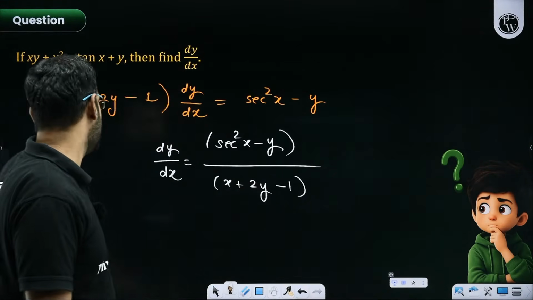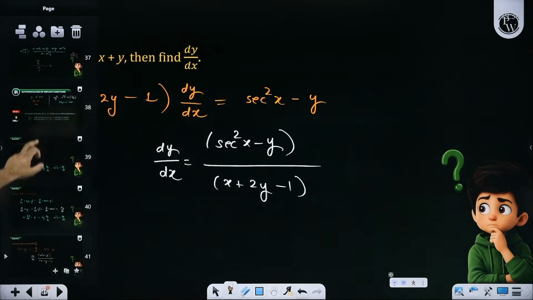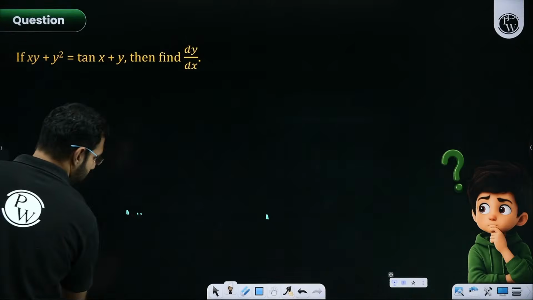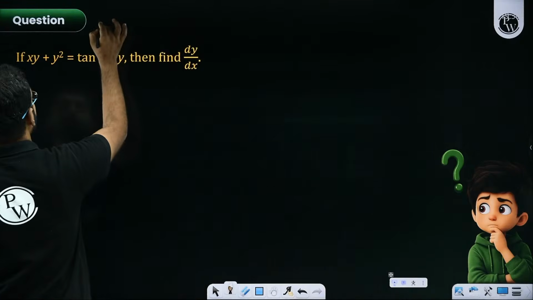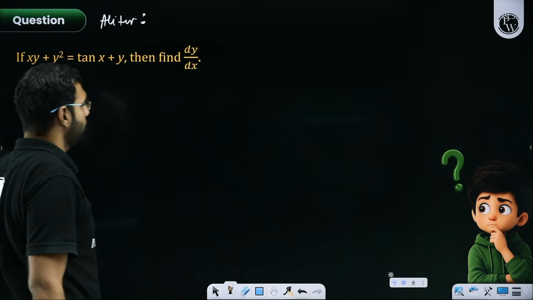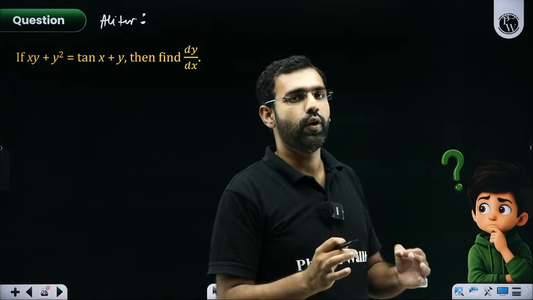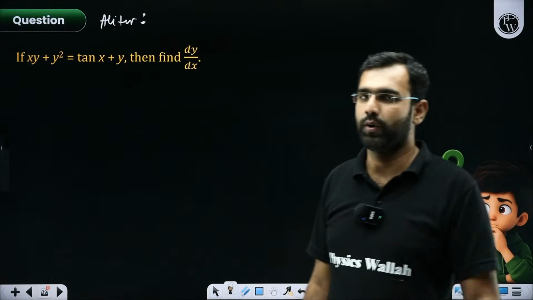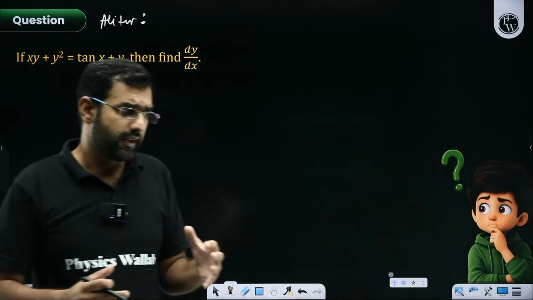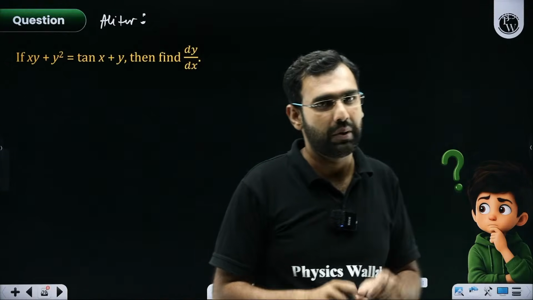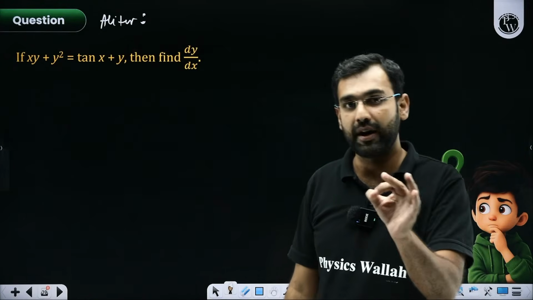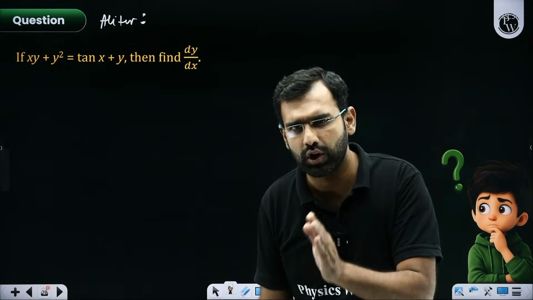Along with this, now let me tell you the short trick. There is one more method, which is called a short trick. Trick is a bad word because it is an approach, by the way. So how do we find dy by dx for an implicit function? Let's talk about that. Some of you who were initially asking me to explain partial differentiation also, that will go through in this part. So everybody who is watching, pay attention, we are going to discuss a short trick as well.